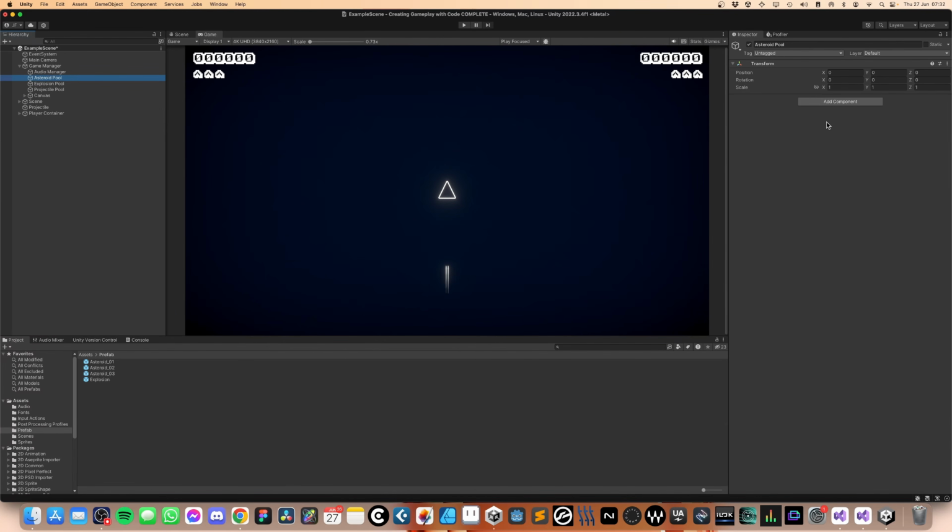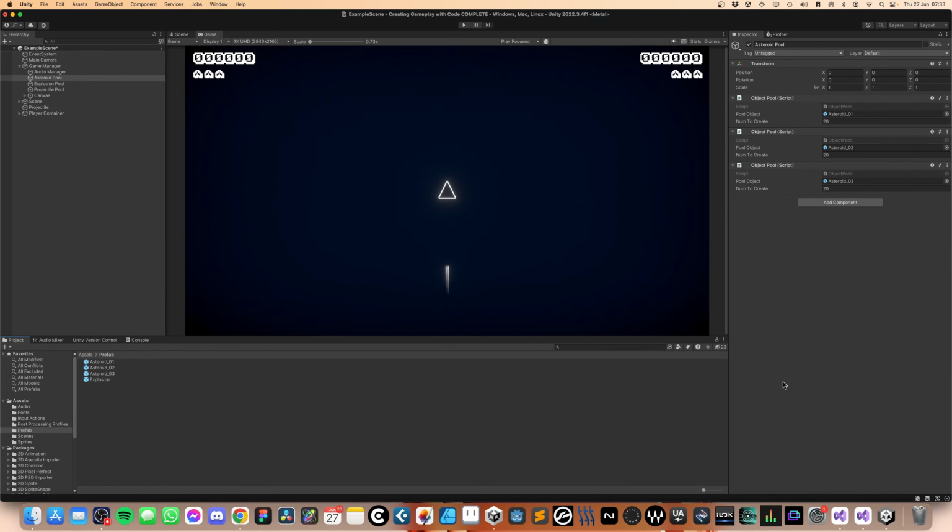Now I'm going to create asteroid object pools. So one, whoops. Paste component is new, paste component is new. And then I'm going to have each of these prefabs on each of these pools.